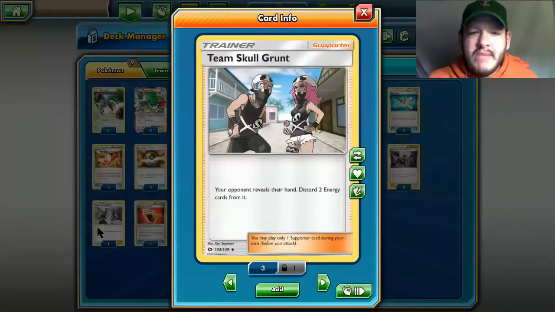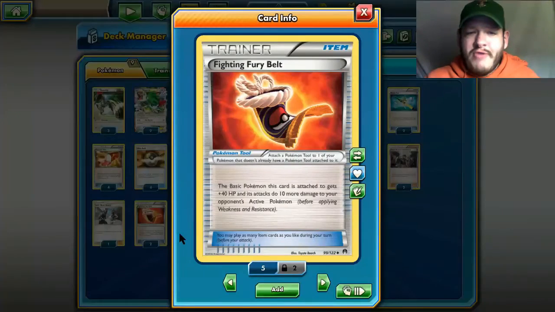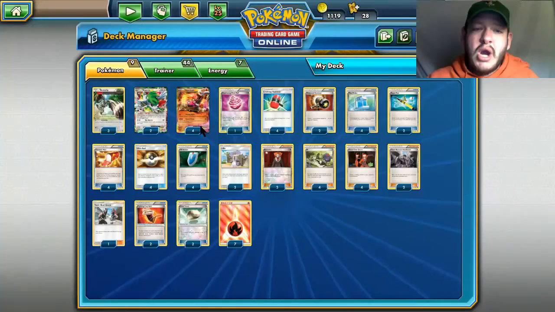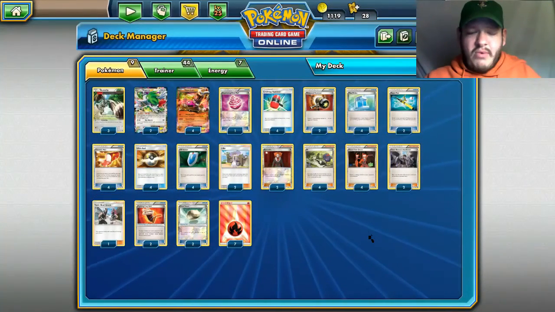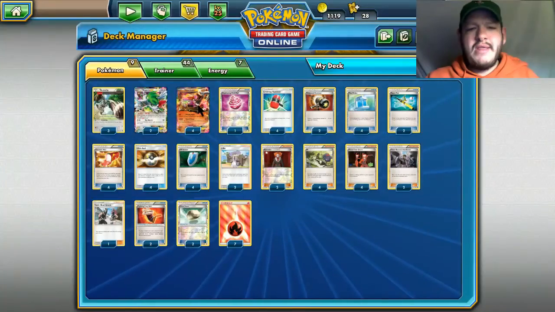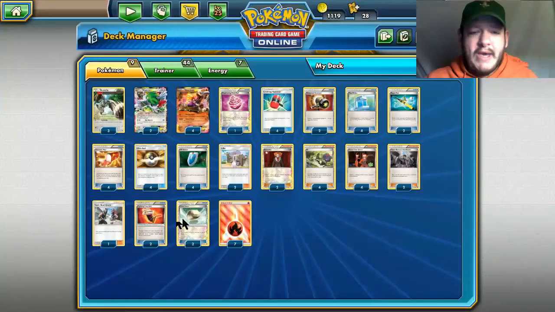We run 1 Team Skull Grunt. Your opponent reveals their hand. Discard 2 energy cards from it. 2 Fighting Fury Belt. The basic Pokemon this card is attached to gets plus 40 HP, and the attacks do 10 more damage to your opponent's active Pokemon. That second part doesn't really matter because we're just trying to buff up our Houndoom-EX. I think he has 170. Yeah, so we're trying to buff him up to 210 HP. 2 Float Stone.